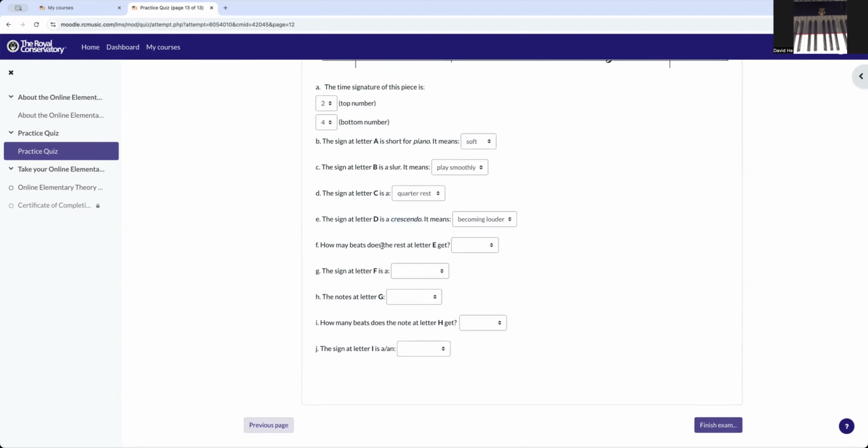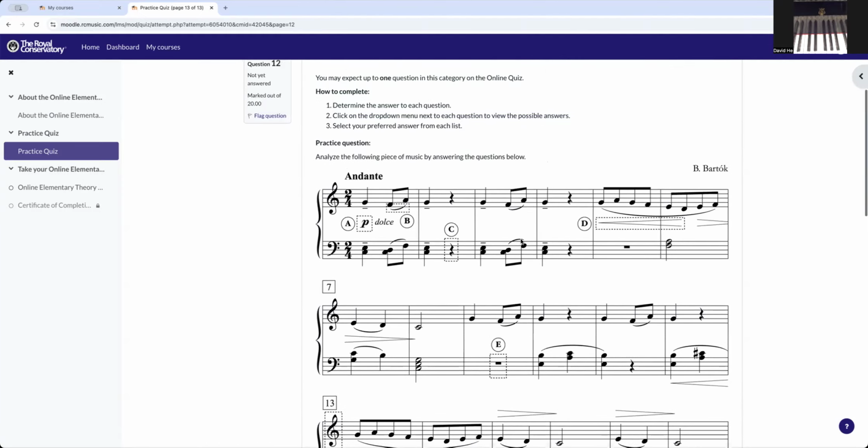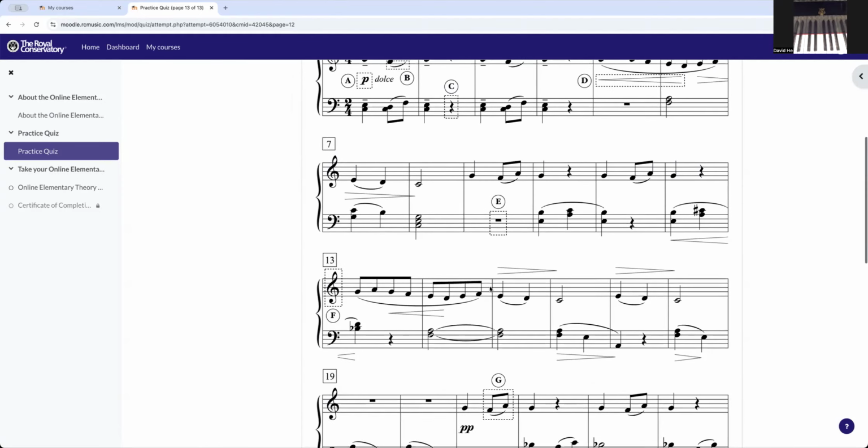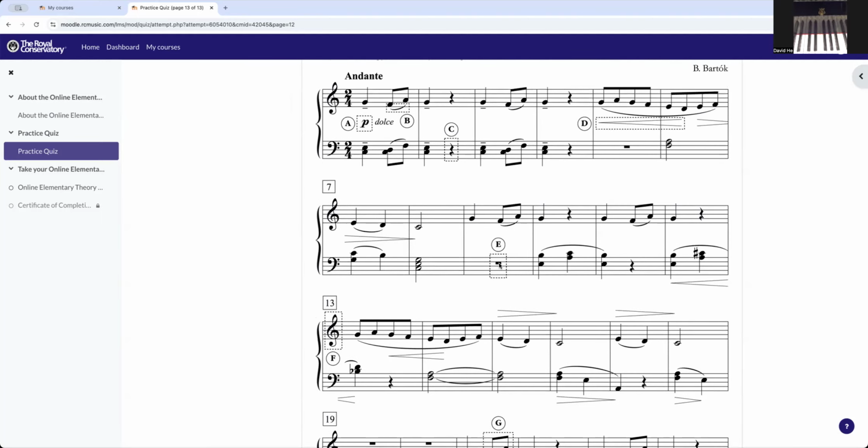Okay, how many beats does the rest at the letter E get? Let's see. This one is hanging on the line. It means rest for the whole measure.